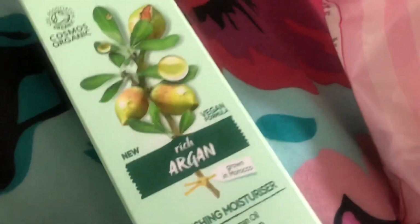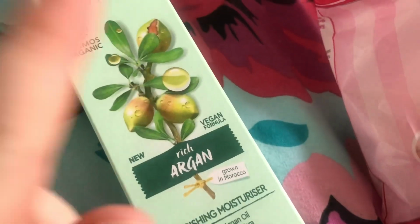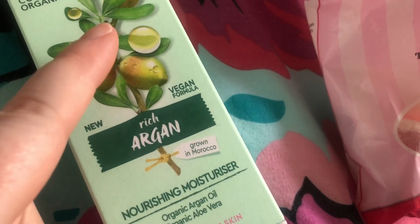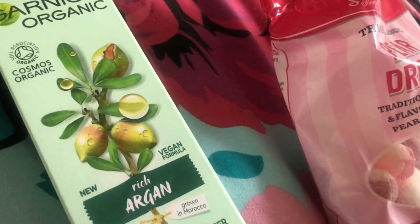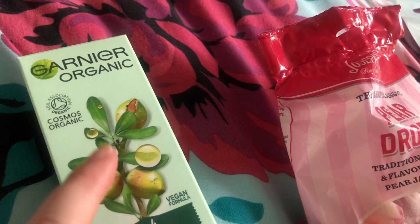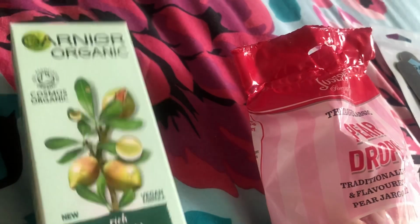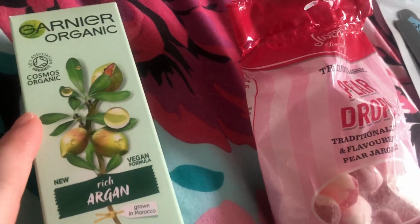Now this is what I've got on today, and I have got a face full of makeup which I've put on top, so it'd be intriguing to see if it actually makes my makeup slip off, because the most important thing for me when finding a face cream is that my makeup doesn't come off easily. So I have put setting spray on as well, so I don't know if it's going to affect it or not, but this was on offer. It was like £5 or less.